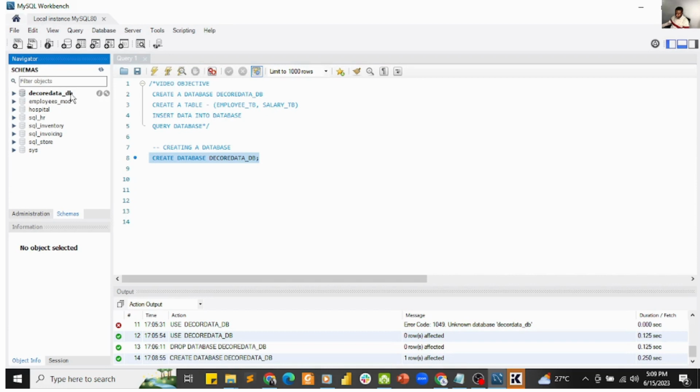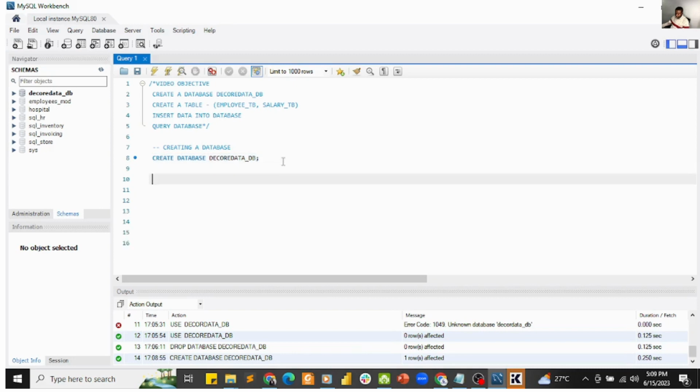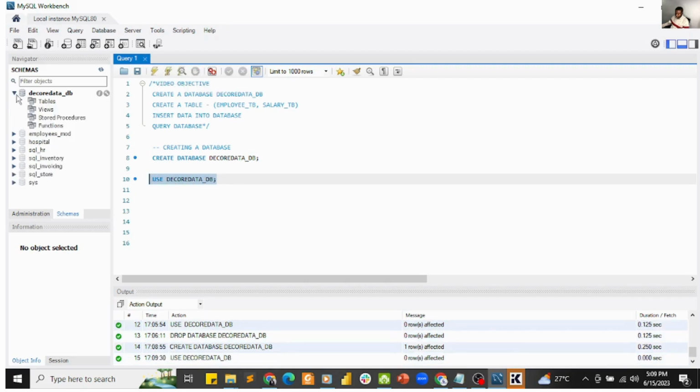So guys, peradventure you have other databases. I think I should just inform us ahead of time. You have other databases and you want to directly tell your machine the exact one you want to use. You could use the core data underscore DB. You are telling your workbench that this is the database I want to use, so that's the one it's going to use.